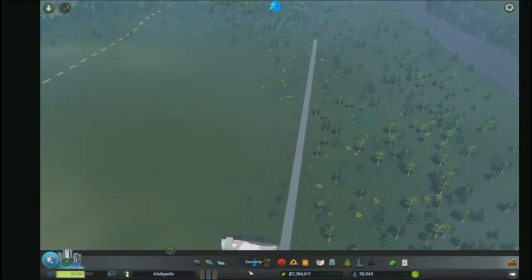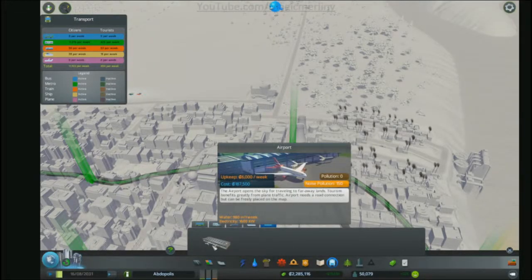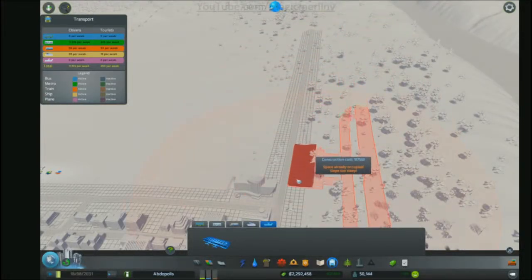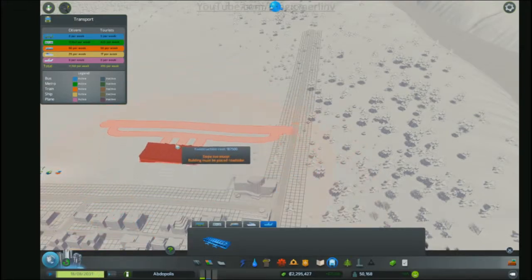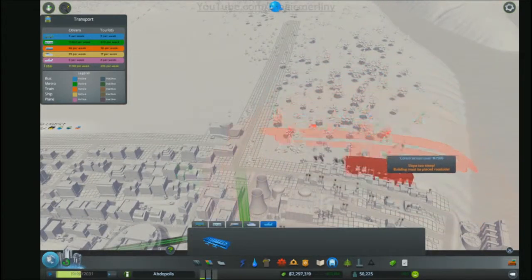And now, for the grand airport. Now, what does the airport do? The airport opens the sky for traveling to faraway lands. Tourism benefits greatly from plane traffic. Airport needs a road connection, but can be freely placed on the map. Slope too steep. The entire... Wow, are you kidding me? Wow, what if we rotate it? That's nuts.